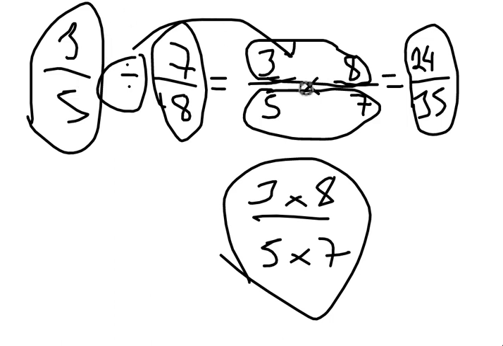So pretty much you keep the first fraction as is, change this operation to multiplication, division's opposite, then you flip the second fraction upside down, and then you do your basic multiplying fractions. 3 times 8 is 24, and 5 times 7 is 35, and just like that, you're done. Pretty easy. You just have to remember, keep the first fraction as is, change the division sign into a multiplication sign, and flip the second fraction upside down, and that's it. And if you know your multiplication facts, multiplying fractions is really simple.